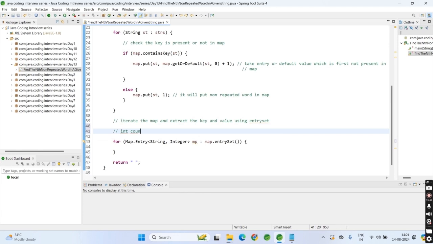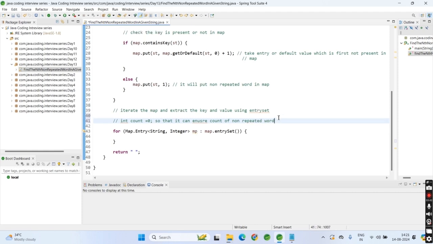Before this, take int count is equal to 0, so that it can ensure the count of non-repeated words. There might be a possible spelling issue, just ignore it and try to understand the concept.